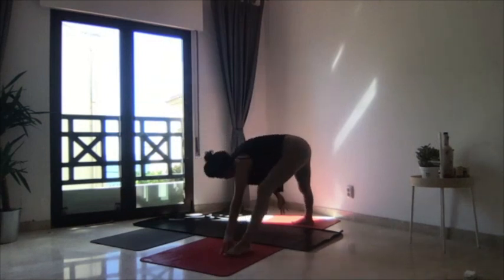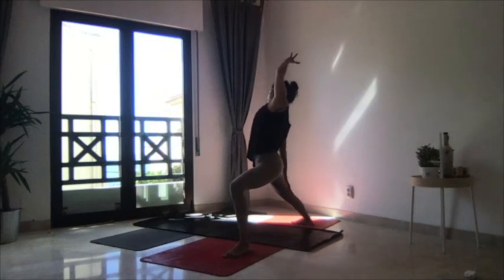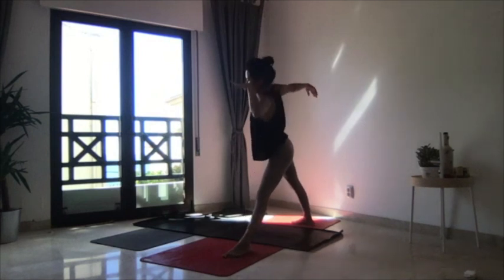Circle your arm in front of your face. Extend the legs if you need to. Reverse your warrior, bend the knee. Extend your leg. Find Trikonasana.